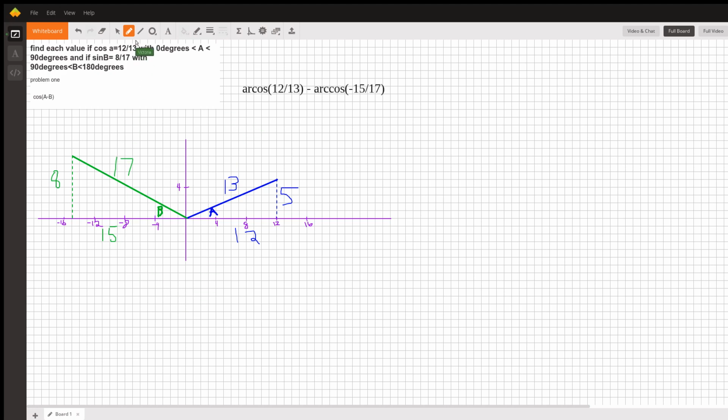And that would give you an angle, and then you would find the cosine of that angle. So if you are allowed to use a calculator, then we would find the cosine of this, because this is angle A and this is angle B. Now, I'm pretty sure that your teacher would rather you work it using the difference formula for cosine.